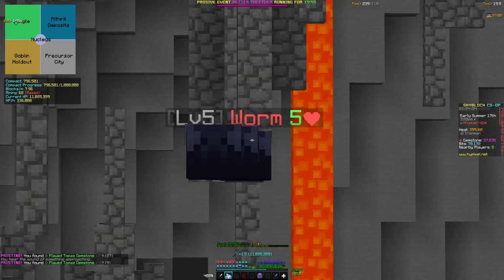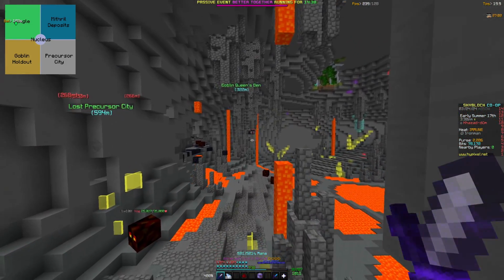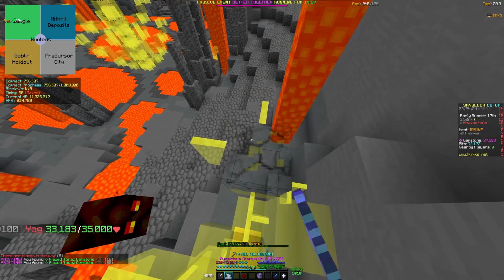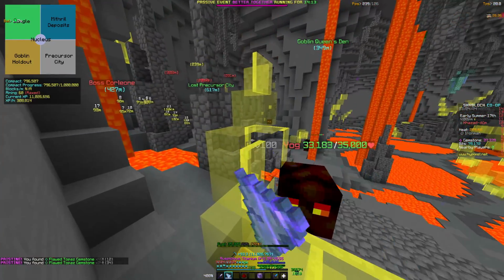Bro, what? Wait, how's a worm just spawned? What? How did you just spawn, man? Come back here. That's so random. I must have accidentally mined like one piece of hardstone. I just realized that messed up the test so bad. I'm gonna just add like an extra 15 seconds on because I wasted so much time.